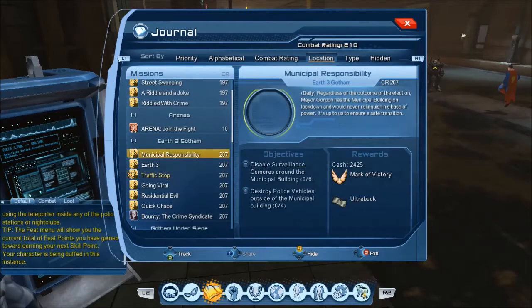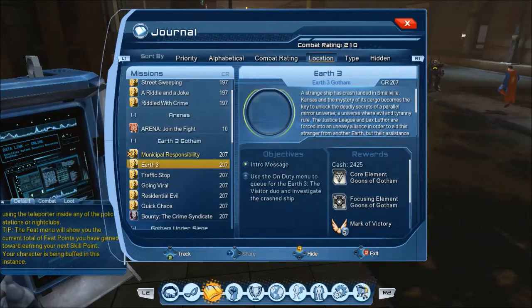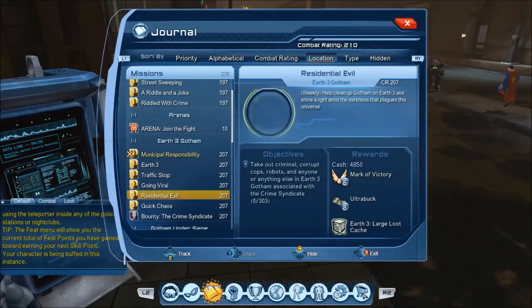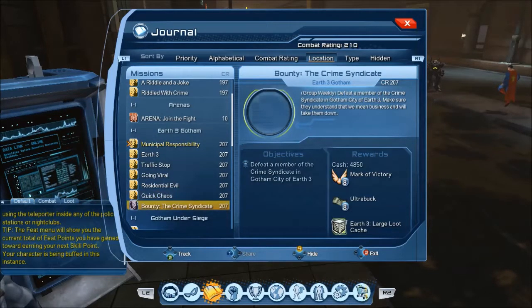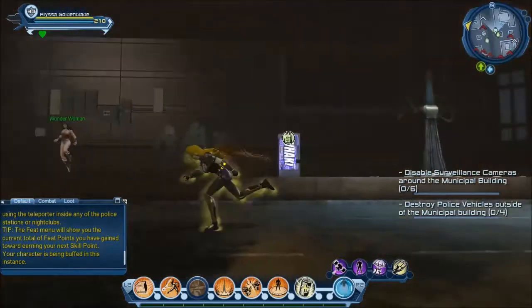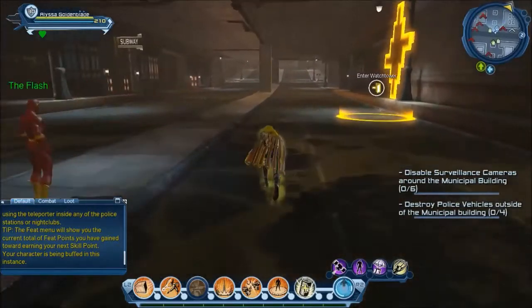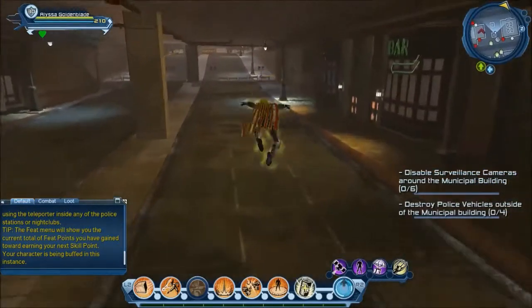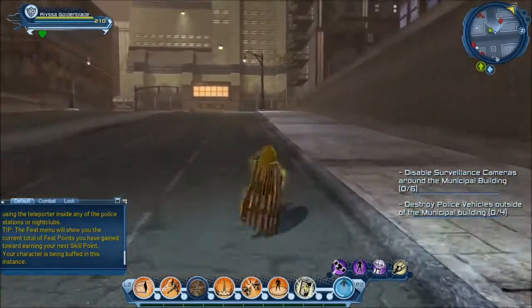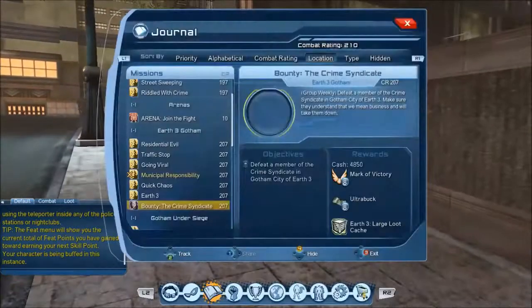So Earth 3 Gotham. So that one's daily. That's the duo. Daily, weekly, and group weekly. Okay, so I counted something wrong there. It's 3 dailies and 3 weeklies. And since we don't know this map yet, I'll just do them in the order that we got them in, or reverse order. Actually, let's take a look at the map.